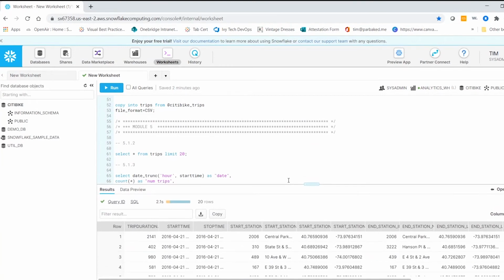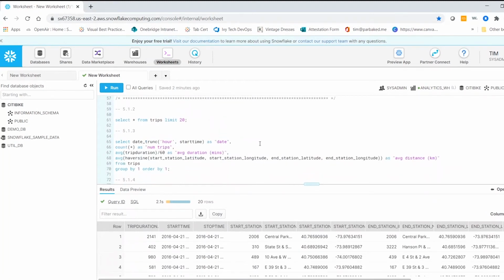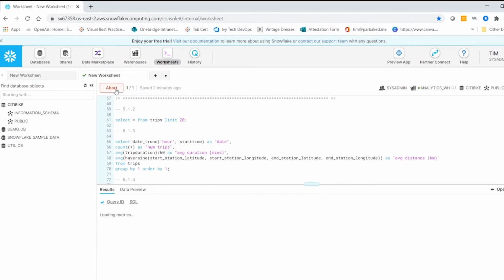And the next thing that I'm going to do is, well, let's just see what happens. We're going to look for the basic hourly statistics. So this query is looking at how many riders there were per hour. So put your mouse anywhere in that statement and hit run.